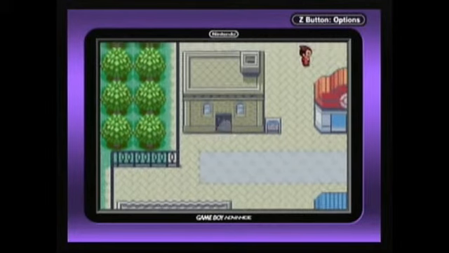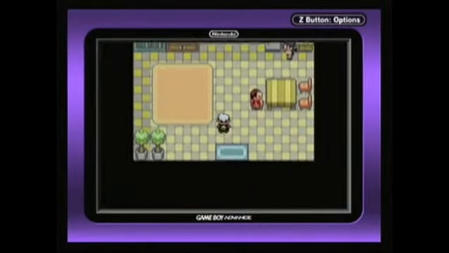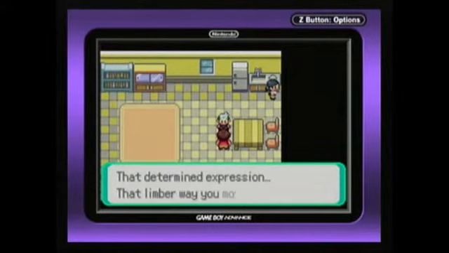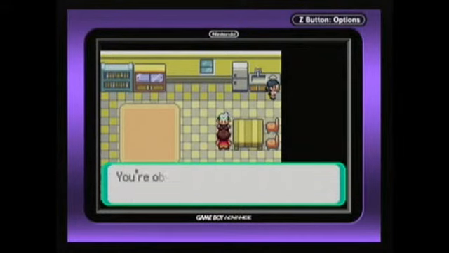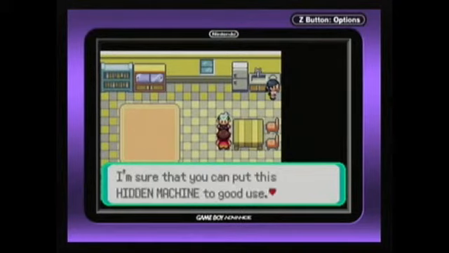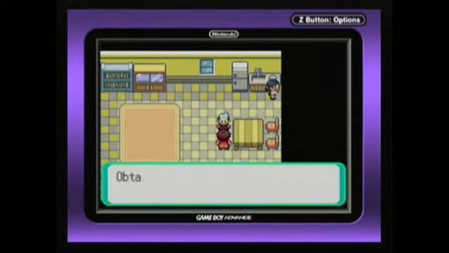Okay, this is the cutter's house. This is where we're going to get the first HM, Cut, which I'm going to teach to my Zigzagoon. As I said, it's a useful Pokemon to get early on, because once you've leveled it up to level 20 and evolved it into its evolved form, it can then learn quite a few of the HMs and becomes pretty much a HM slave, and that's what I'll be using it for.